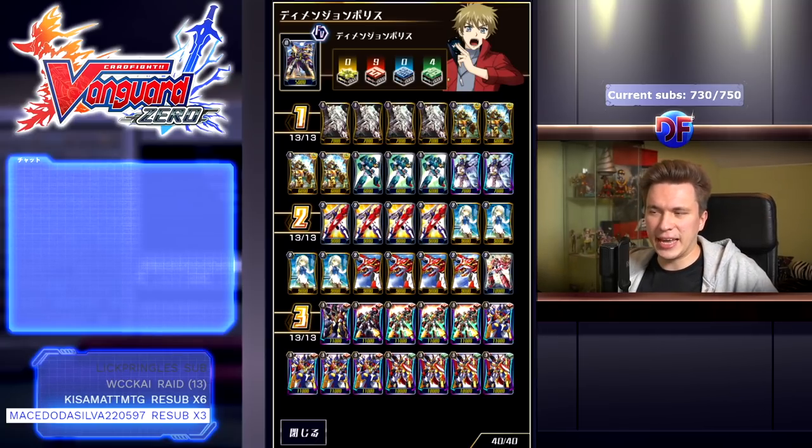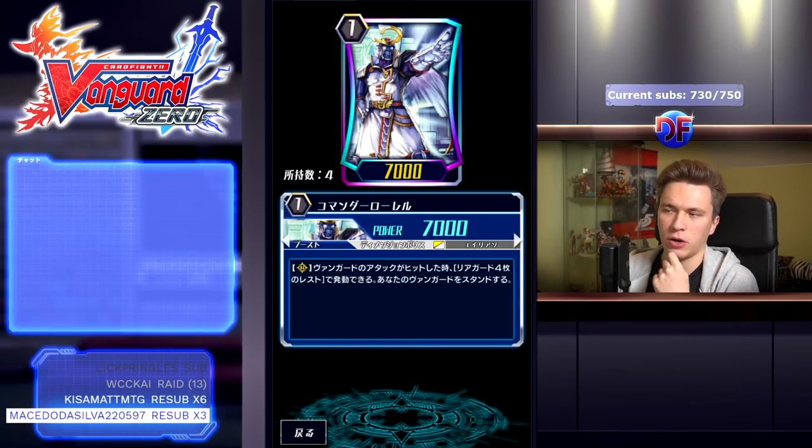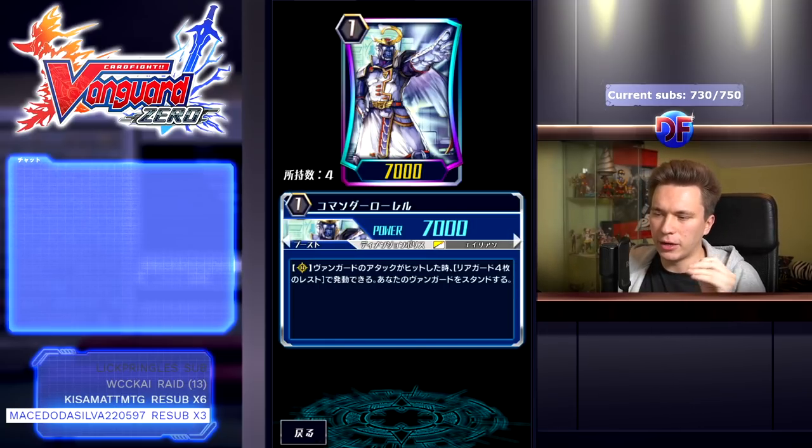I guess Dai Tiger, the 10k attacker, but I still think 2 Laurel is nice. Laurel, if you don't know what it does: Rearguard Circle, when your Vanguard's attack hits, rest 4 rearguards, which can include himself, to restand your Vanguard. So this card has been getting worse and worse in Zero compared to how good it was in the TCG, with a lot of the card skill changes, but it's still a pretty nice card and there are some pretty cool functions for it that I'll talk about once we go through this deck list.